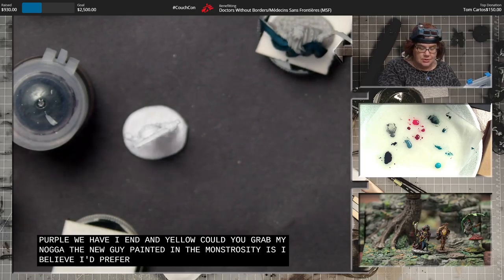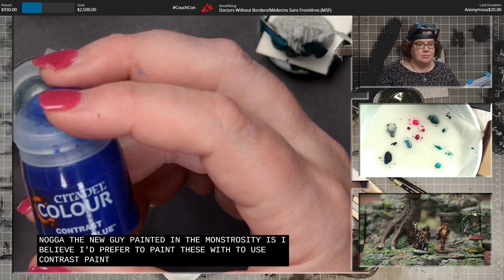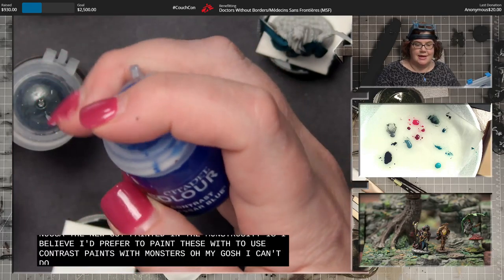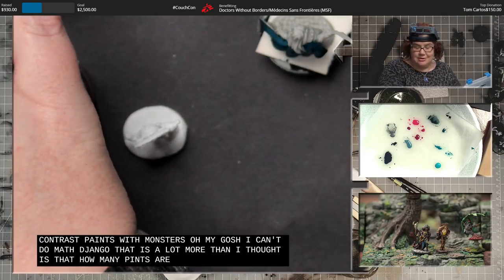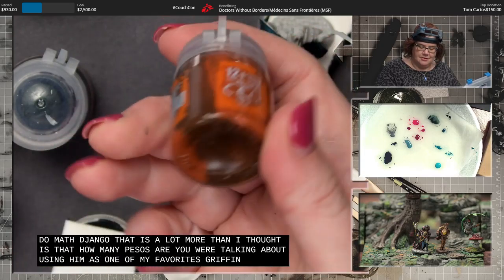I prefer to use contrast paints with monsters. Oh my gosh, I can't do math, Django. That is a lot more than I thought. Is that how many paints there are? You were talking about using them. This is one of my favorites, Griffhand Orange.